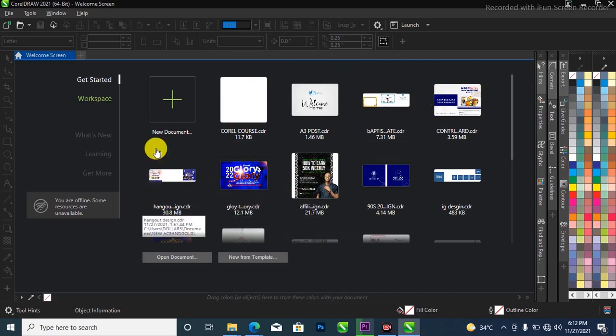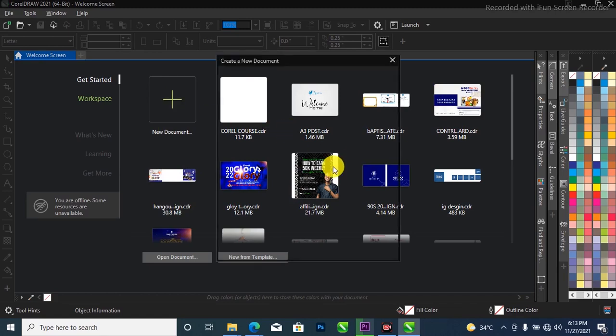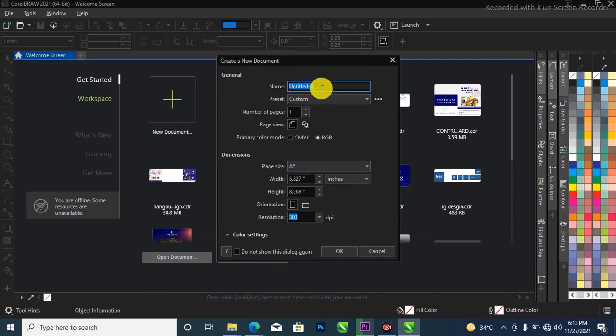What we are going to do right now is to create a new project. I told you that this plus sign means to create a new document, and you can see it's written right underneath the plus sign. So we are just going to click it like this, and here we have this dialog box.